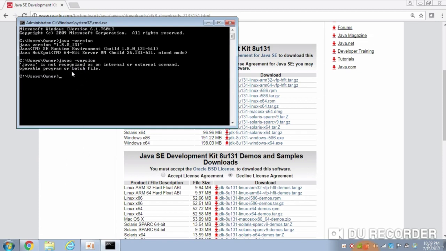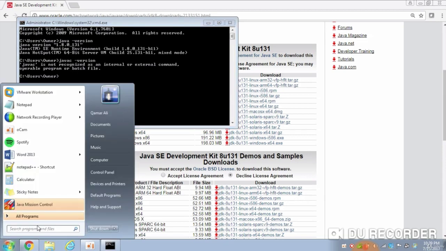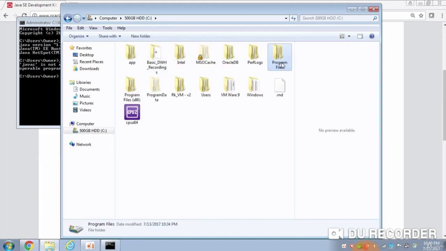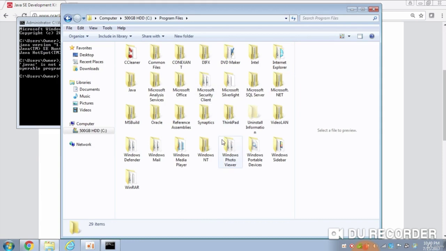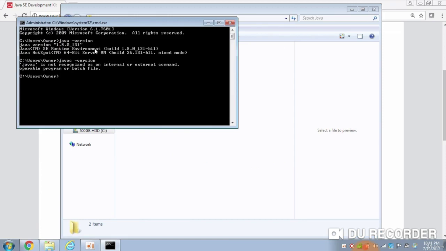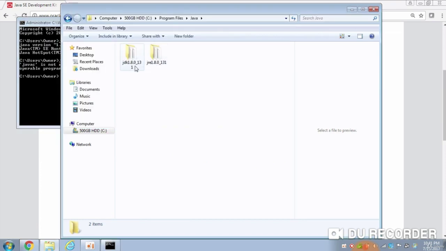Let's first make our way to the destination folder where we installed Java. So if you click on the start menu, or depending on your operating system, just click on computer. However you make your way over to the C drive, go to program files, and you'll see that there's a Java folder. So we've got two folders, the JDK and the JRE. To run Java applications, we need the JRE. That's what is being shown here, the Java Runtime Environment. But to write our own applications, we need the JDK. All right, so we have both, which is good.